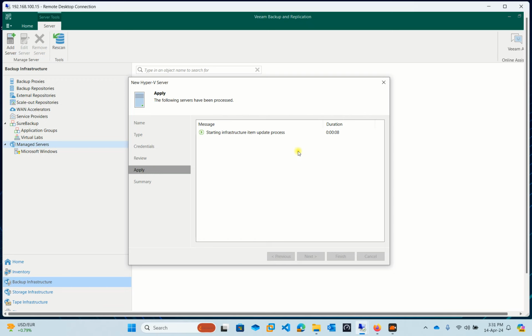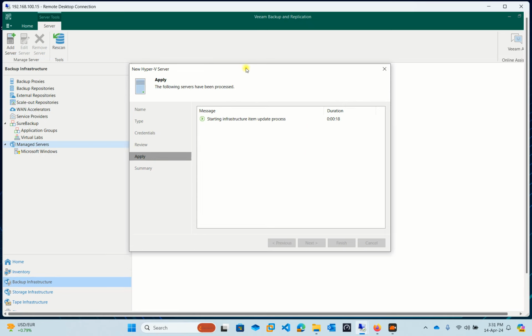It will validate and also negotiate with our Hyper-V or ESX whether we can access that server or not. This will take a bit of time, so you can wait a bit, everyone.